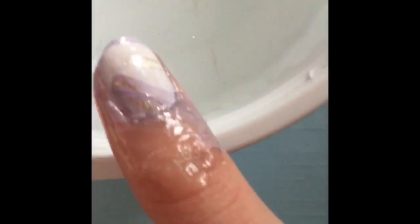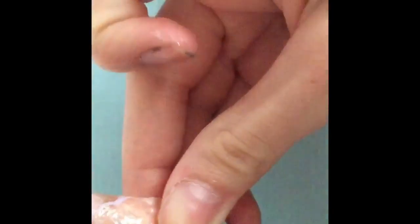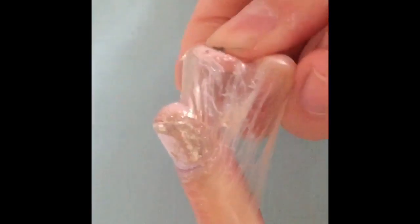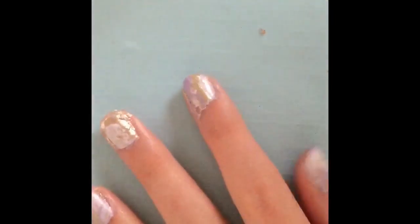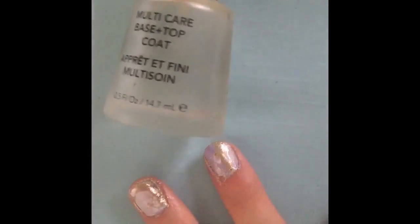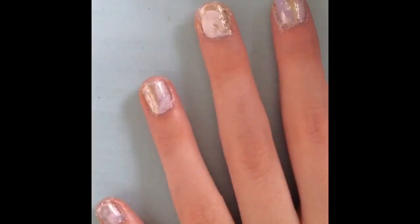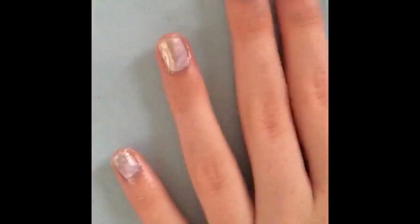That was kind of cool — not really, but yeah. This is the finished product and now we get to peel. I'll be back after I peel off this excess and put on some top coat. I painted a top coat on — I think they turned out okay. I've learned some stuff and I will get better soon, but not yet. Bye!